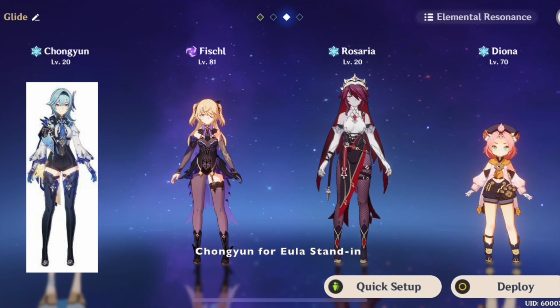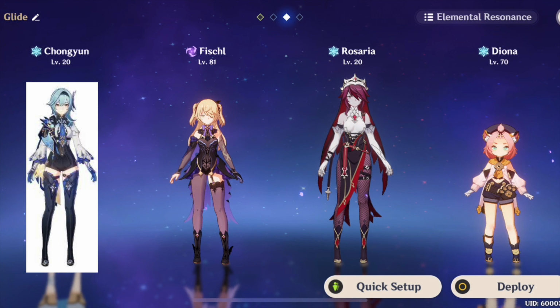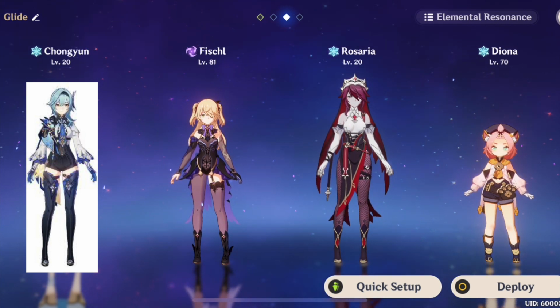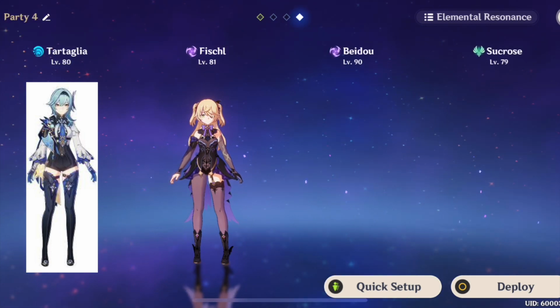We use Eula for on-field DPS damage, Fischl for off-field damage and energy particles, Rosaria for off-field damage and energy particles, as well as Diona for sustain and energy particles. This team is extremely energy particle heavy because Eula needs a lot of energy particles for her high costing burst ultimate, and Fischl slots right in with the others, providing a large amount of energy particles to the DPS Eula.